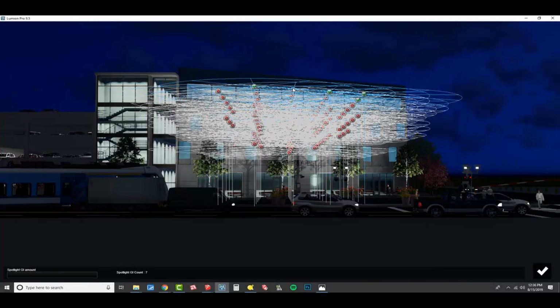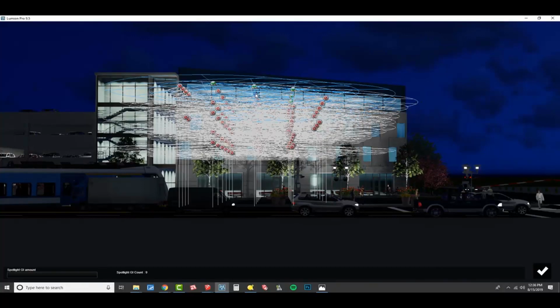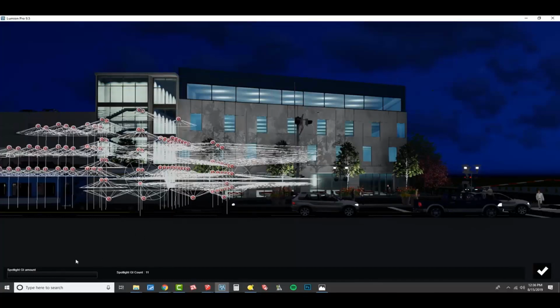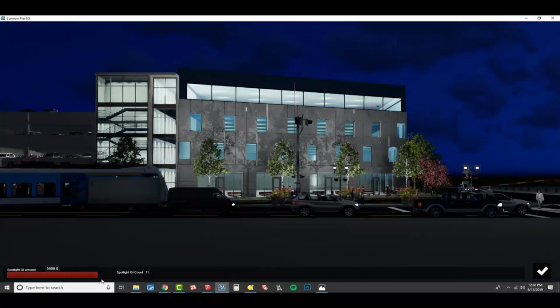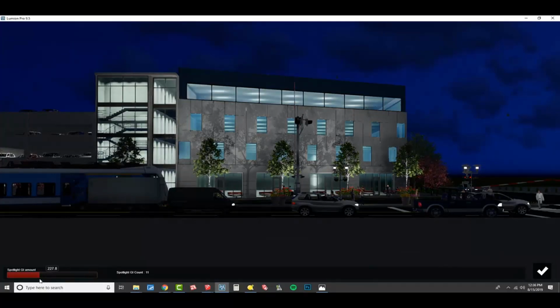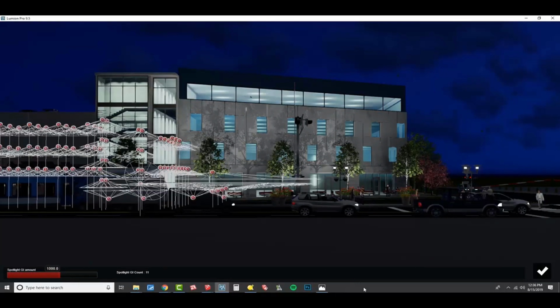I just want to focus on where this guy's getting these circles on the ceiling. Now here's the critical thing: you've got to turn up your spotlight global illumination amount. You can see that as I tune that up, it's getting pretty high. I'll go with 1,000, and let's just render it.